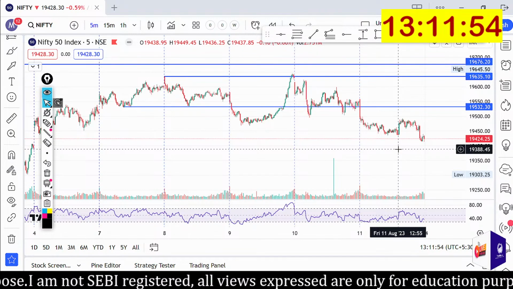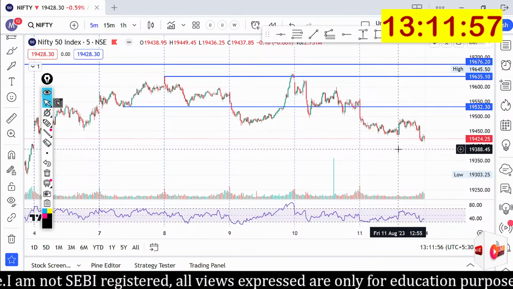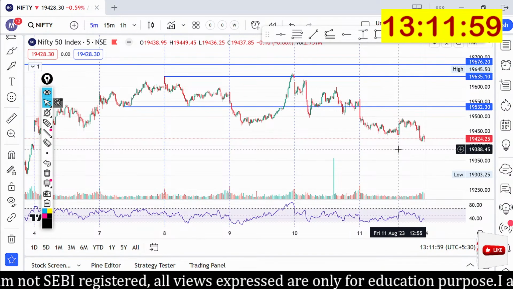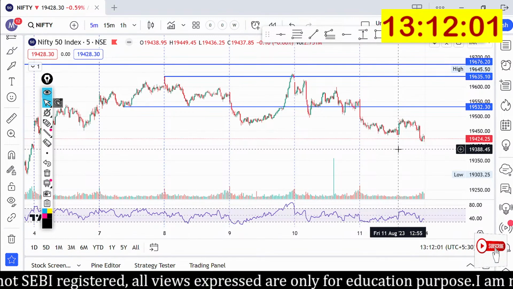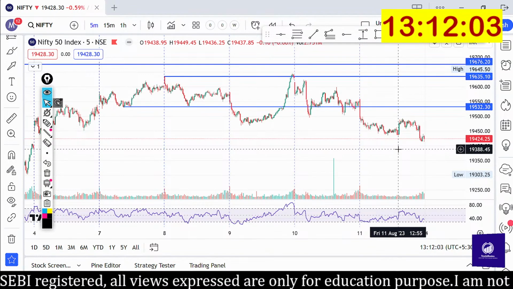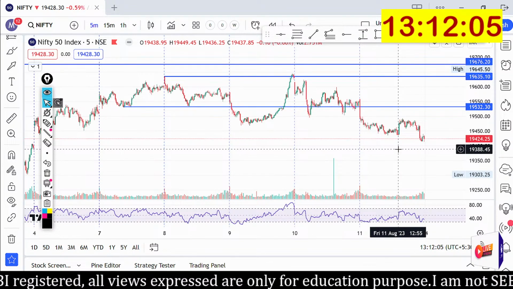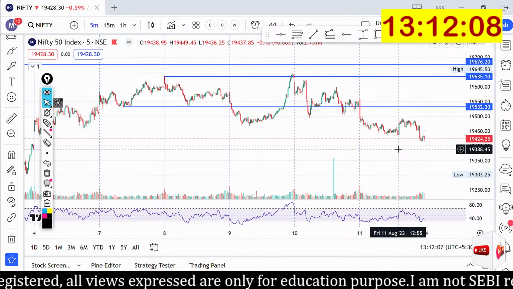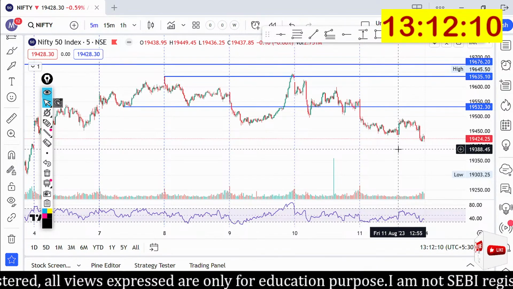Now, this is basically consolidation in a longer, bigger time frame. If you look at it, this is a consolidation. It has not gone anywhere. It is just a retracement which was pending. It is a cool off period. Over a longer period, definitely markets will again go up only, will not fall.